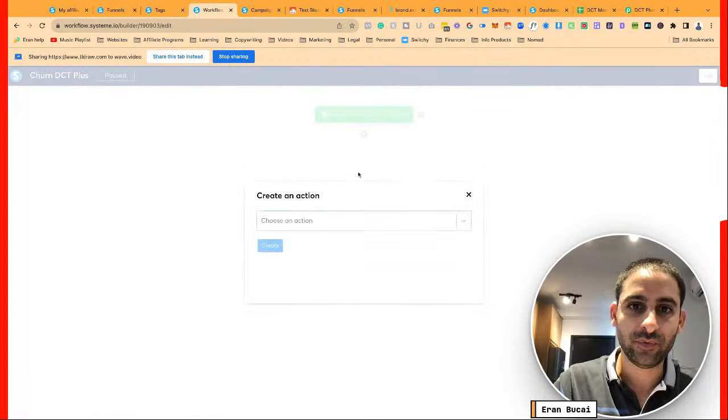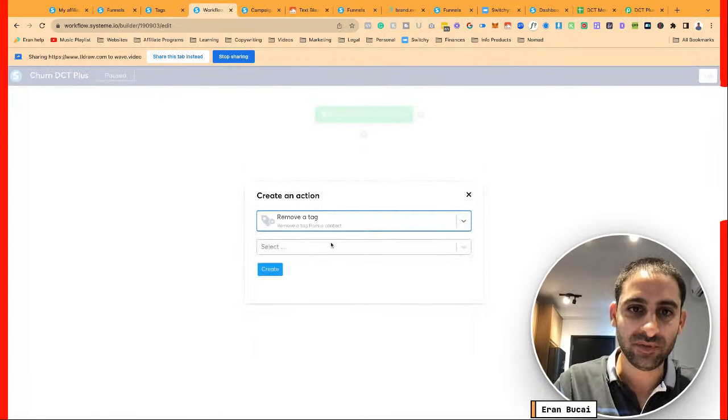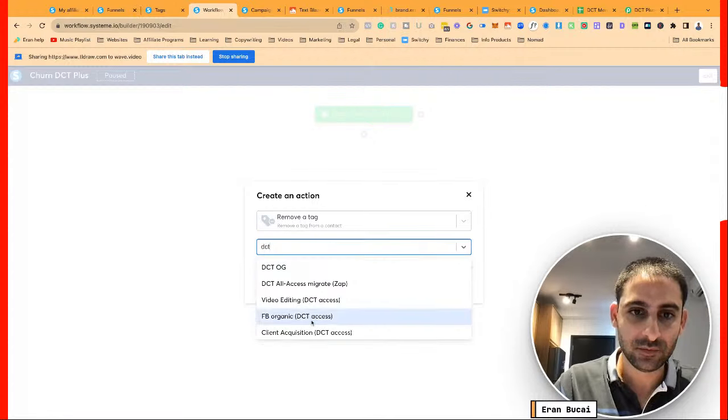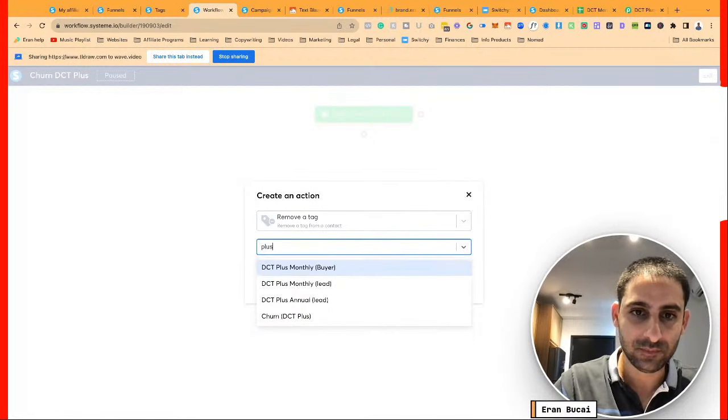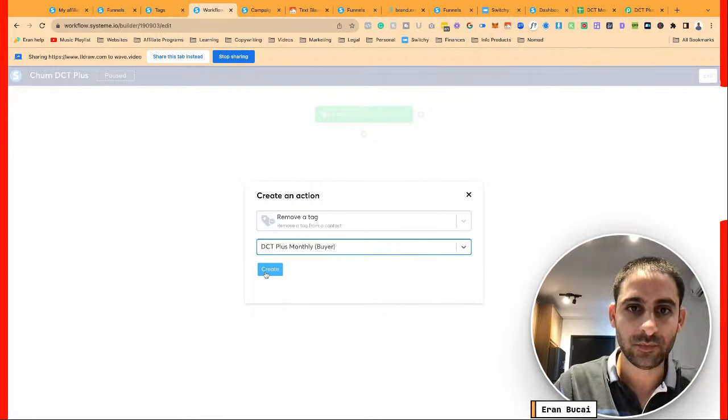then we're going to remove the tag of the buyer.